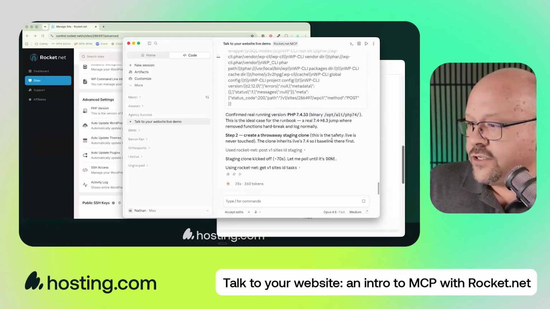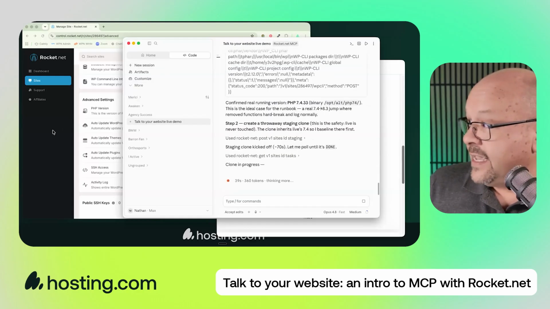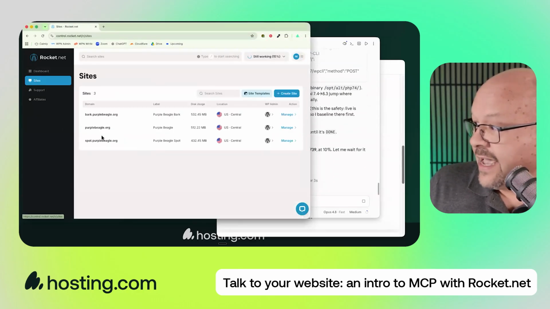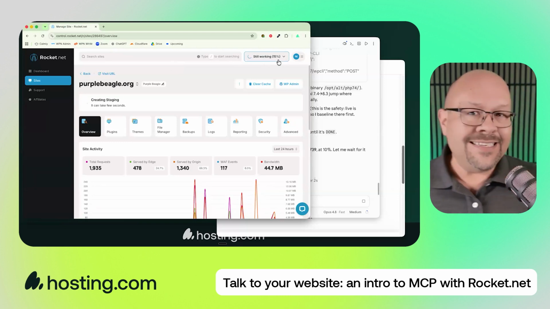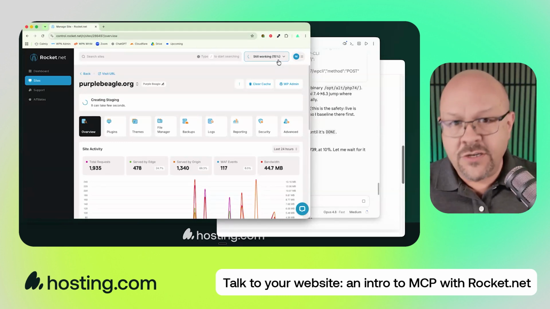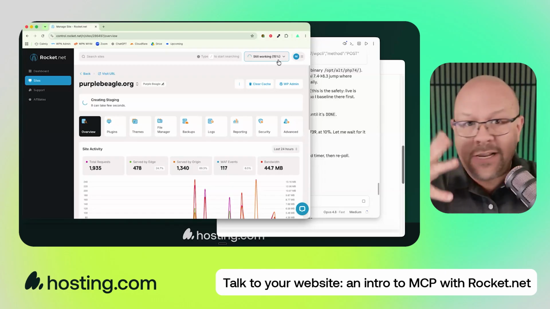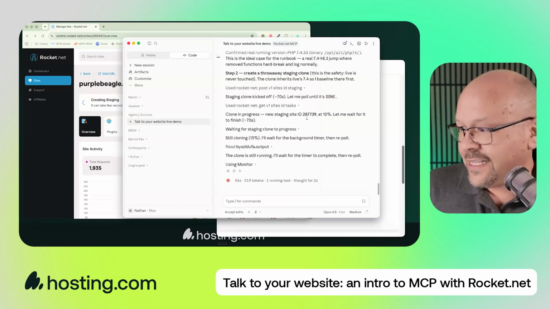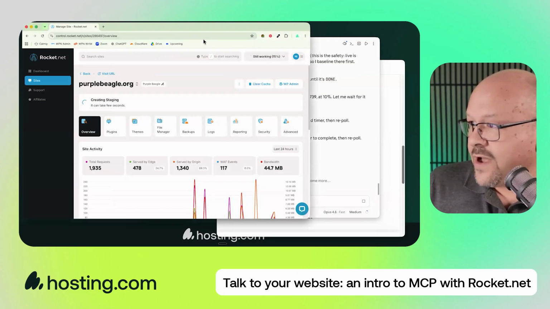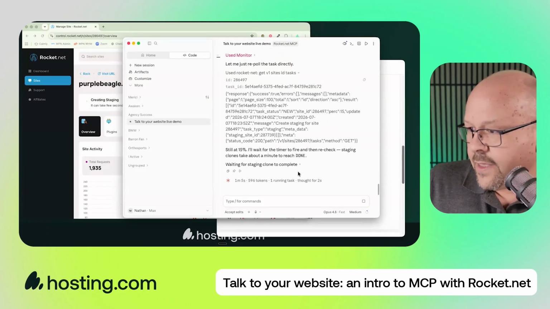So we're now going to create a staging clone. So let's see, is it actually creating the staging site? Let's just go watch. So this does take, yep, look at that. It does take about a minute-ish, depending on the size of your site, for a staging site to be created. But look, we just ran the runbook and it started creating the staging site for us, right? That's pretty cool. All right, so it's running 15. It's going to take about a minute, but you can watch what it's doing. It's kind of neat. A lot of stuff here.